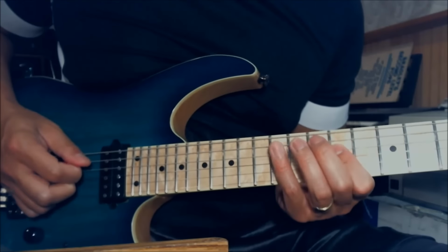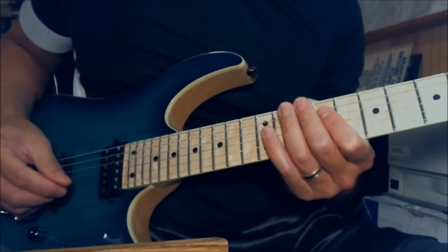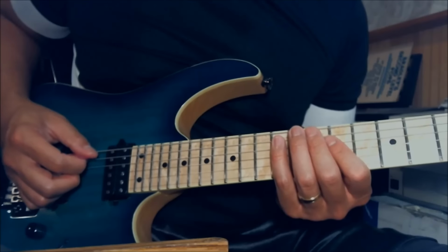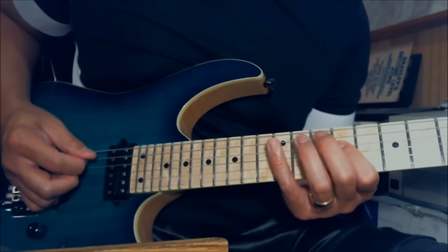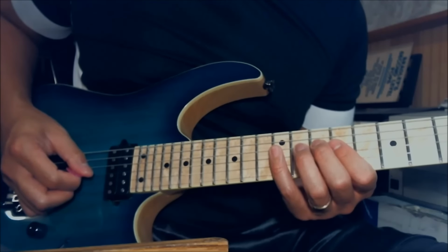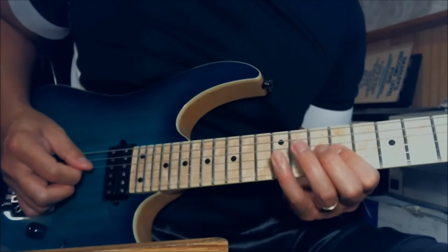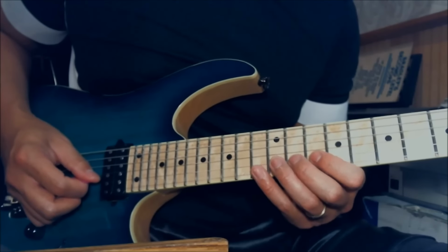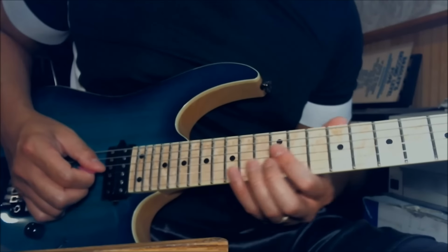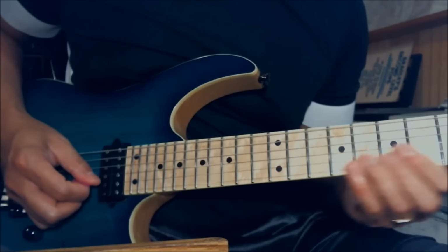Next part. I play it all palm muted until the very last note. You do harmonics, so you play a little slower. You go A12 and 9 and 10 on the D string. And then you speed up a little bit. You go 12 on the D, 9, 10, 12 on the G string, and then 10 and 13 on the B string. When you hit the 13th fret, make sure you get a pinch harmonic. So again, slowly. One more time.